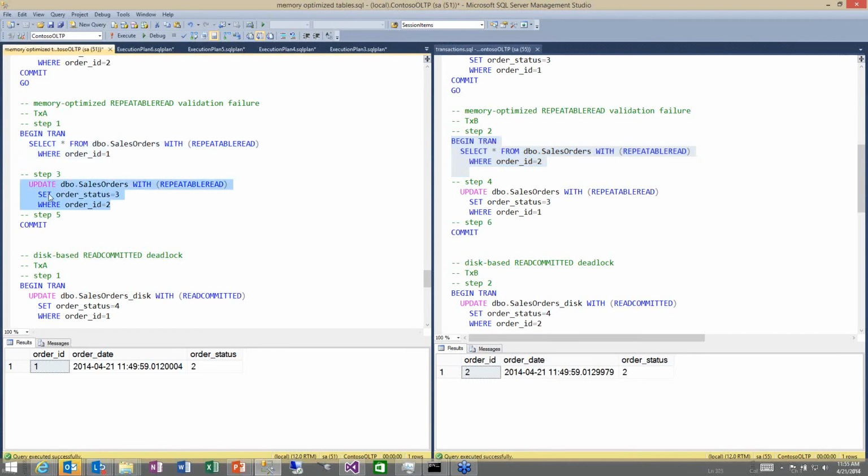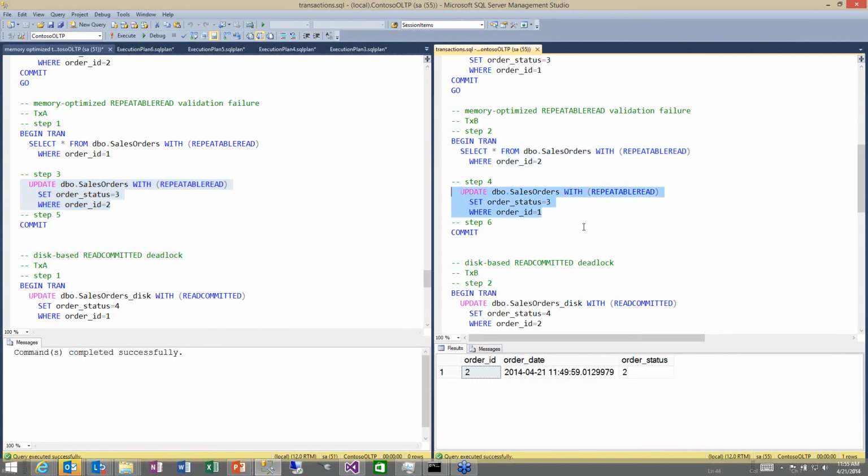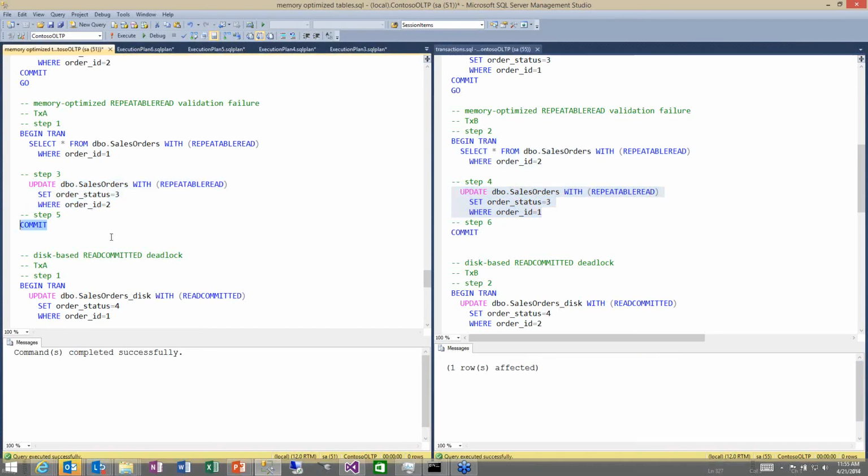This update statement succeeded. I'm going to update this row 1 here. Again, the update statement succeeded because there's no locking, no locks. Now I'm going to attempt to commit my transaction A, and this in fact succeeds. Right? I did remember that I read row 1, and this row 1 should not be updated when I commit. And in fact, if I look for it, it has not been updated. Well, this update statement has been run in the second transaction, but it has not yet been committed. So my database has not changed.